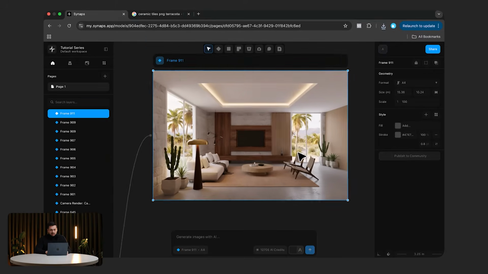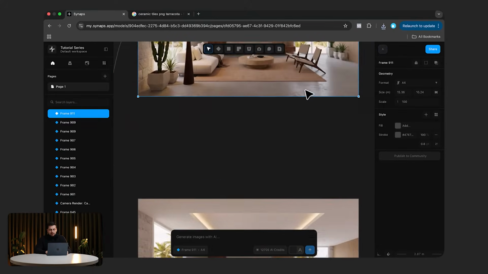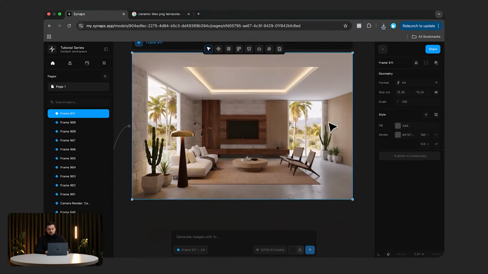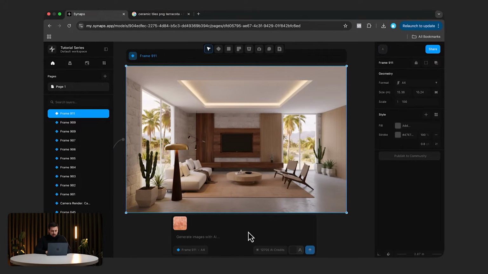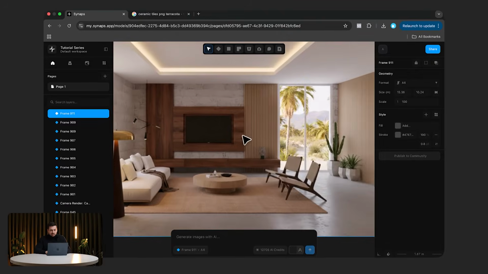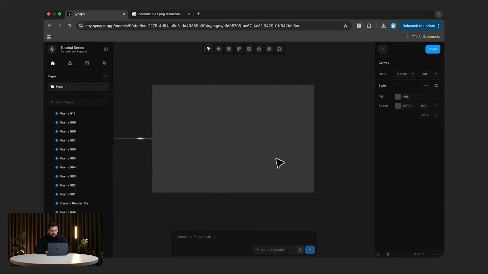And by the way, just like we did with adding a certain furniture piece like the floor lamp via an image, we can also change materials that way. So I'm going to keep the frame selected, and I will drag and drop this terracotta flooring, and I will just type in replace the flooring with this. I'll click send, and in 9.8 seconds we'll have the same exact texture that we attached to the prompt bar right here on this generation.